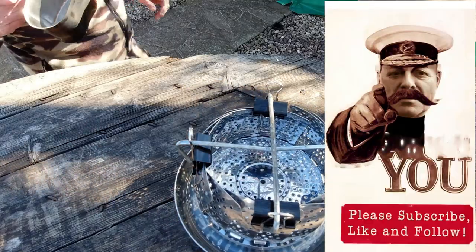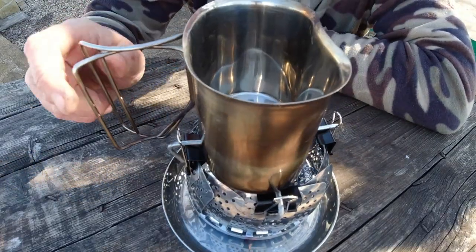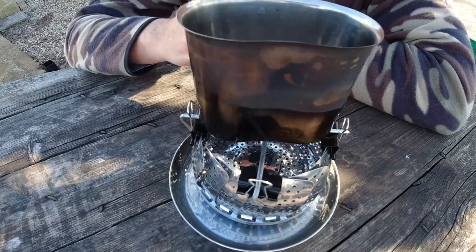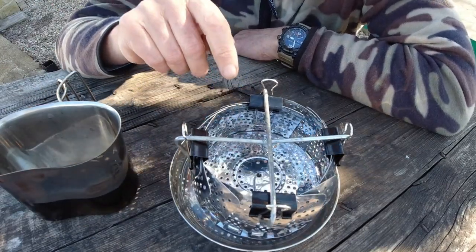Right? This will take a suitable size pot. In this case, using a kidney shaped stainless steel pot, or you could use a round pot. And now we're going to make a fire in there and we're going to see how we get on. So, over and out for now.